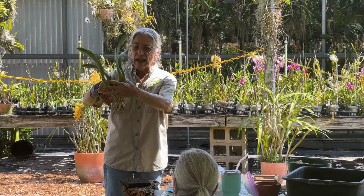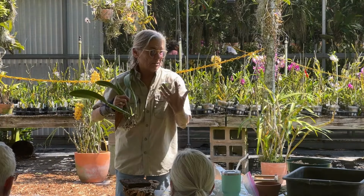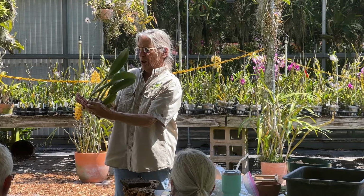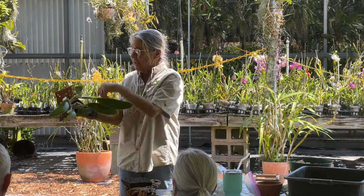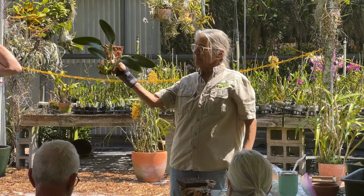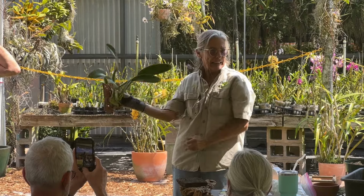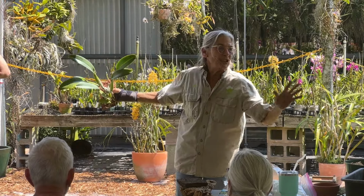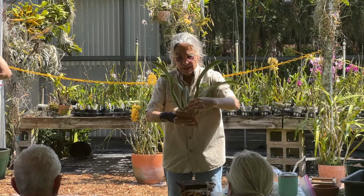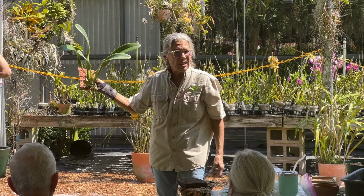Okay? On cattleyas, I know my newest growth is going to come out from the front, where it bloomed last. So I'm going to make sure to get that as close to the mount as I can. The new growth grows up no matter what you do, so I always face my new growth up. You can do it like this as well, but really, it's your preference. You just need to make sure to get those first leads where the new roots are going to come out against that mount. Now I can take some of this back growth off and slide this down some because this is not a very good sized mount for it.